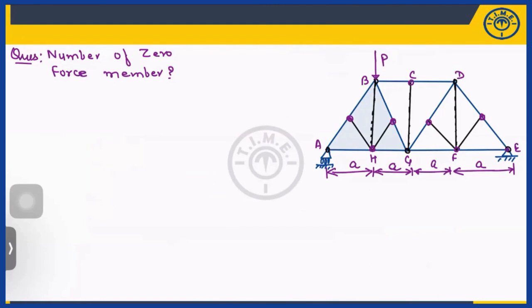Okay. Now, one more example which I have made, you have to calculate the zero force members. What you will do, you will start from this portion first of all, and tell me, is there any special condition which is matching with this, or which portion has a zero force member? So let me give the names. This is A, B, C, D, F, G, H, I, J, K, and L. In this question, you have to calculate how many members have zero force. How will you identify? Recall these three conditions. Three members are meeting at a joint, out of which two are collinear. So which member has zero force?